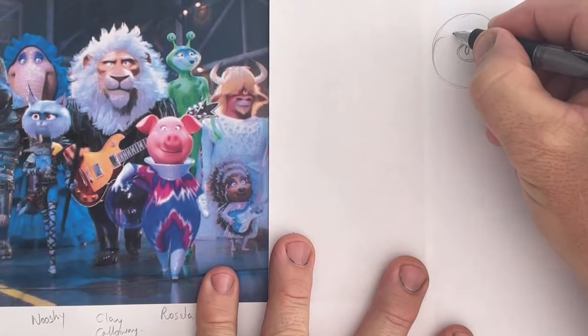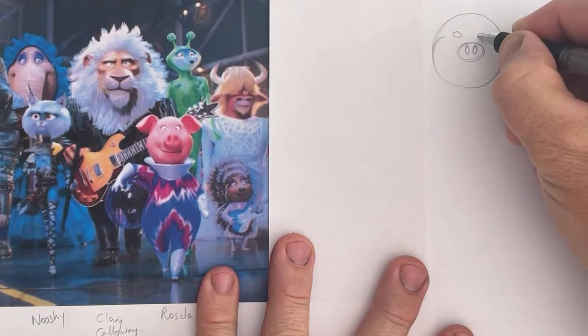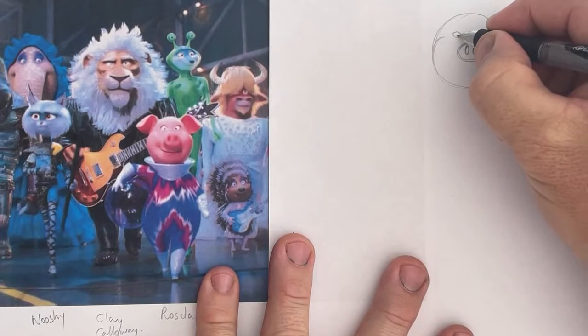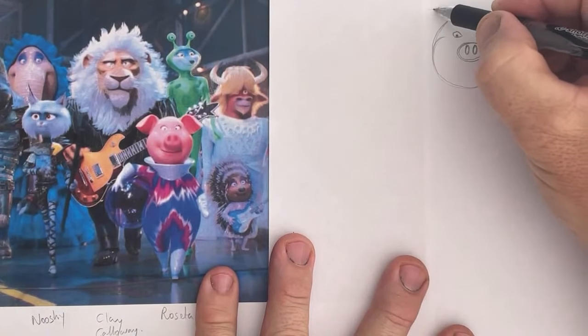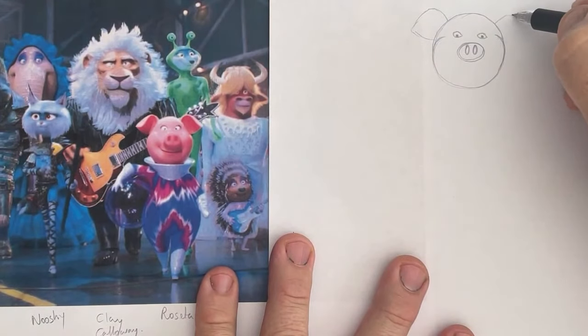Then her little eyes. The other pig character is so funny in that movie too. Not gonna give anything away, but the character that he plays is so cool in the final scenes. All right, I don't wanna be a spoiler, but if you have seen it, you'll know what I'm talking about.